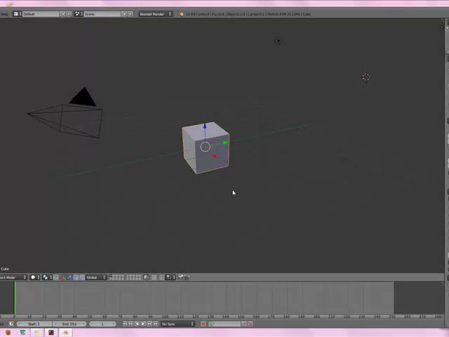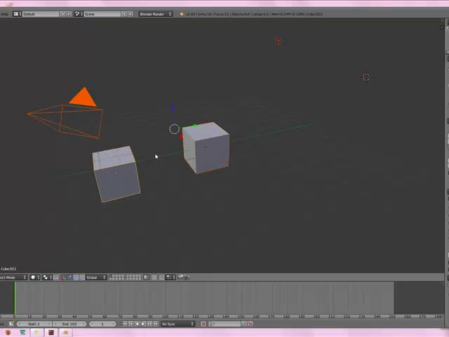I think it's about time we got into edit. Quick point before we get into that. First I'll duplicate the object, Shift D, and just move it over here so you can see two objects. When we're in object mode, pressing A will select or deselect everything in the scene, like this. In edit mode, you're only going to be working on the object that's active.